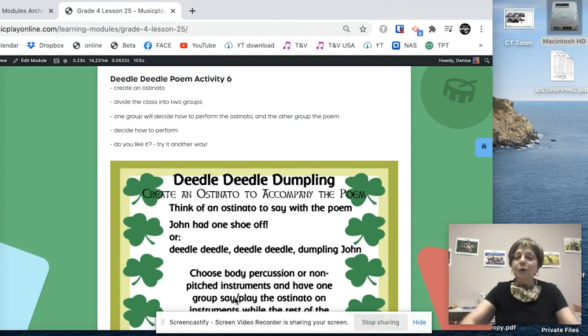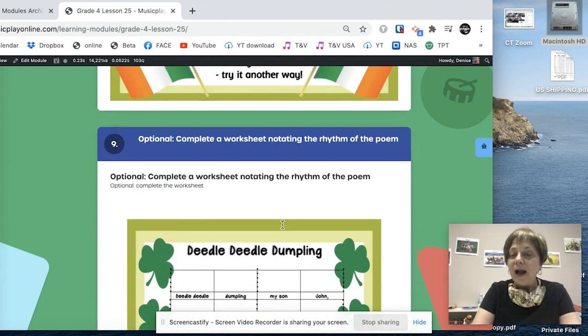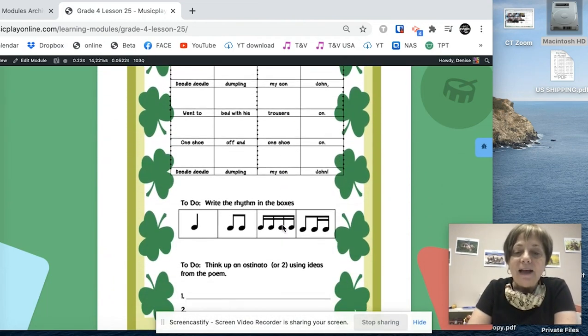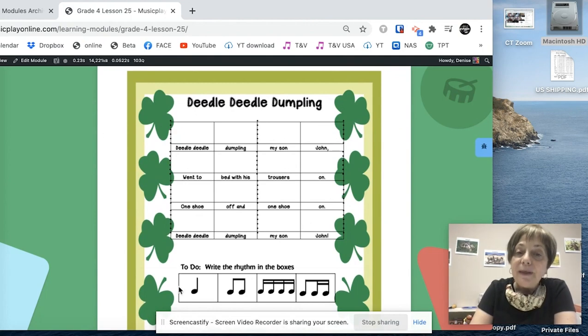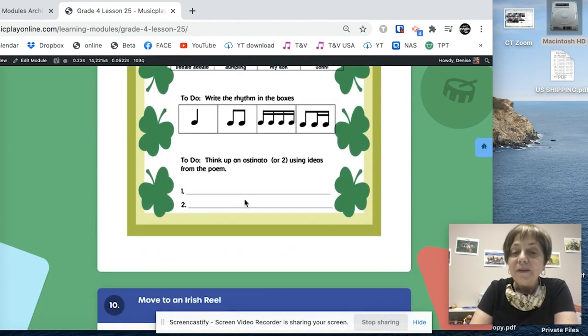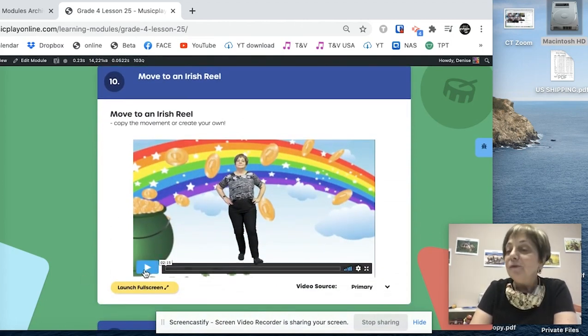Divide your kids into two groups. It'll be easier to have one group do each. Choose body percussion or non-pitched instruments and you perform. I can do it really fast in this demo. It takes a lot longer with the kids. This is the worksheet. They write it in. And then I want them creating an ostinato. So that is a picture of the worksheet. Here's the Irish reel for grade fours.